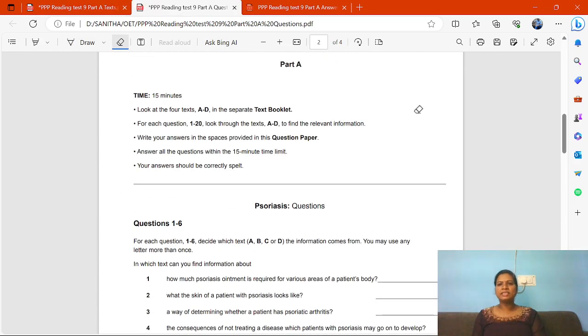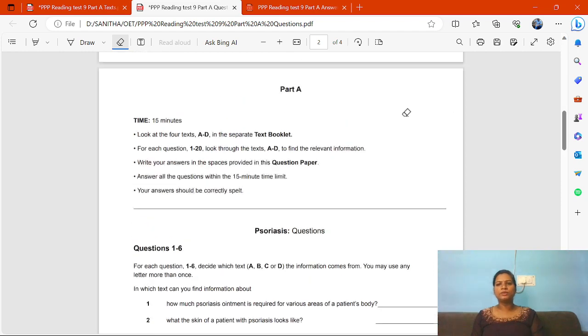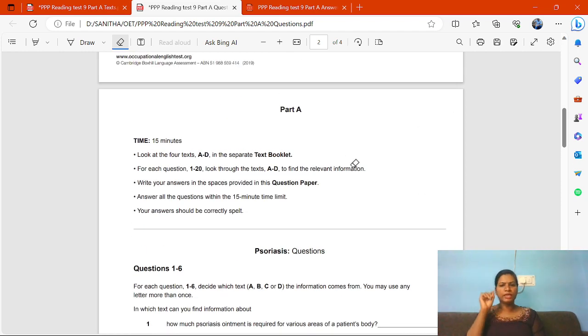Now come to the question booklet. You can write somewhere here: Test A is saying about the psoriasis diagnosis. Test B is a treatment pathway, the adult treatment pathway. Test C is the category, the CSR category, and the PSA. Test D is the children and young people treatment pathway. Like that you can write in the test booklet. After the test you have to erase it. Keep this point in mind.